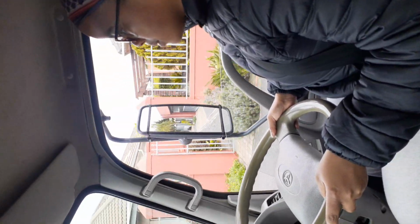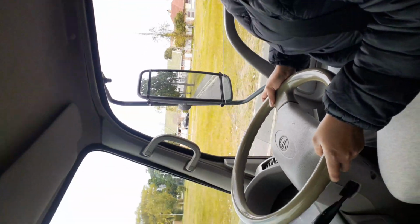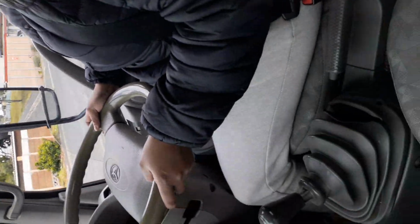Okay, more speed. Don't go out of the road, don't hit the cars, okay? Right, we are going to turn left on the top side. So 1, 2, 3, indicate. So now you start slowing down, right? Okay, go close to the stop sign, go close. The speed is too low. Right, little bit of brakes, then clutch quickly. Right, and handbrake up, gear neutral.